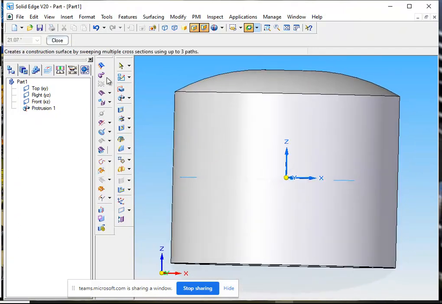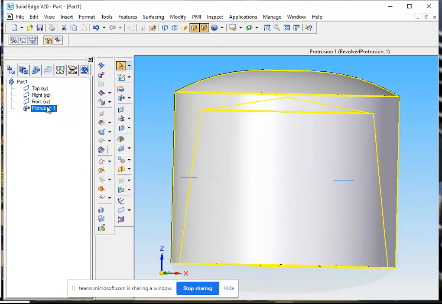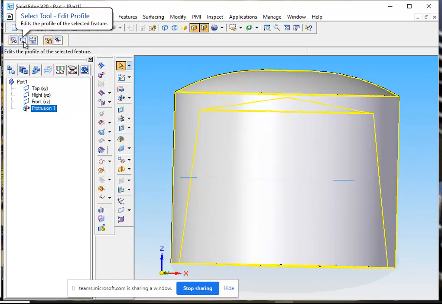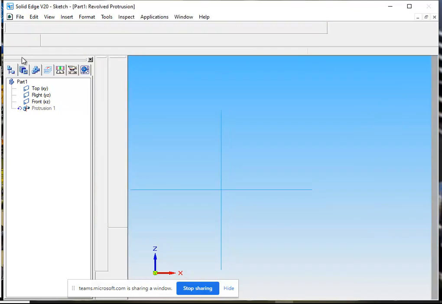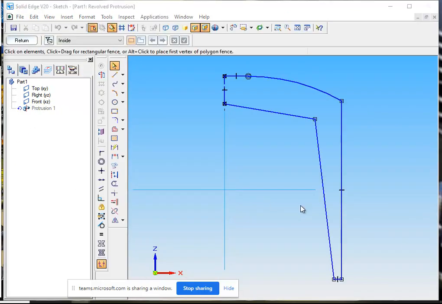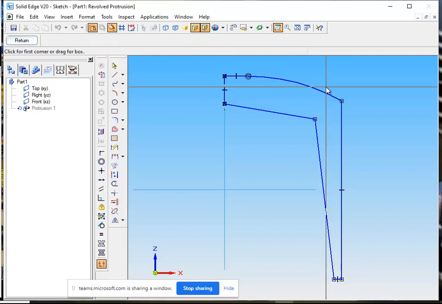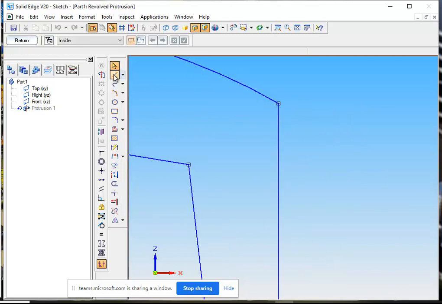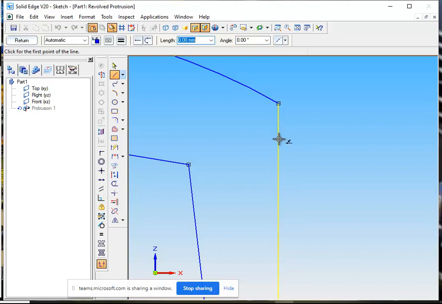Now what we have to do is we have to draw the grooves for the rings of the piston. We'll go to the protrusion, select tool, edit profile. After clicking that, now we are going to draw the grooves for the piston. For that purpose, first of all, let's zoom this area where we want to draw the groove. We draw the grooves approximately over here. Usually 2-stroke piston has 2 rings and 4-stroke piston has 3 rings.